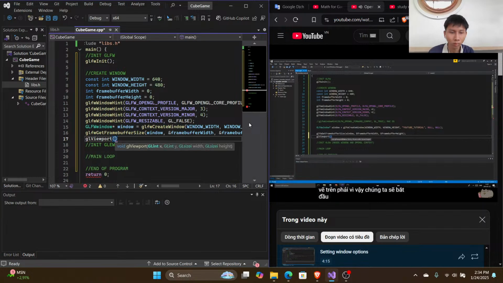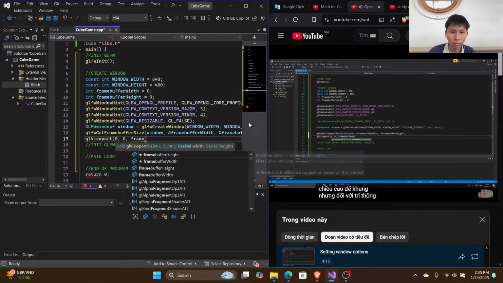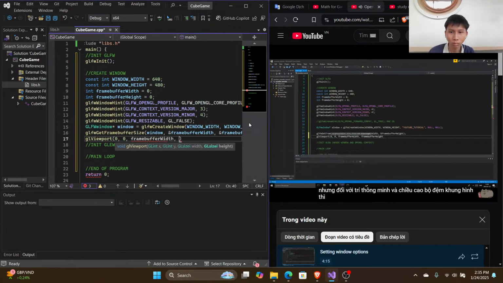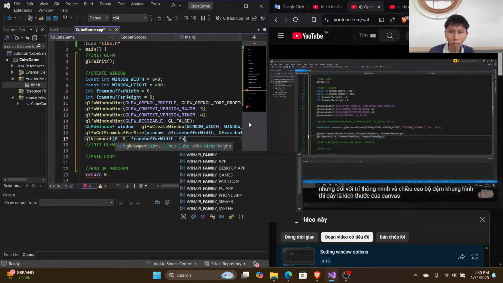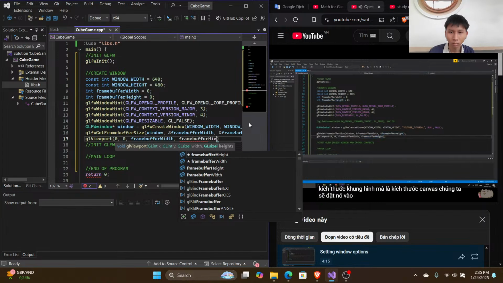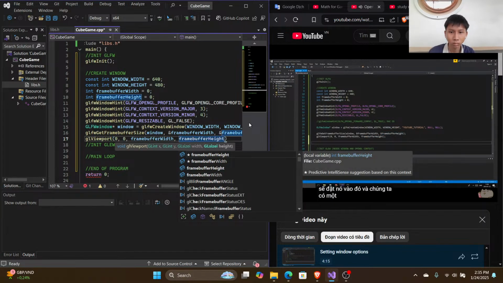So we're going to start off by saying from 0, 0 to the width and the height. So frame buffer width and then frame buffer height. So this is our canvas's size, not the frame size, but the canvas size. We're just going to put that in there. Boom, and we have a viewport set.